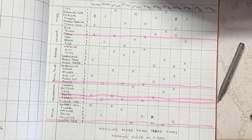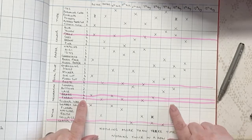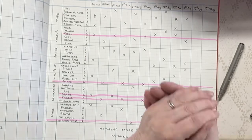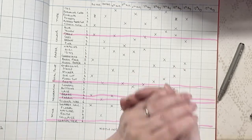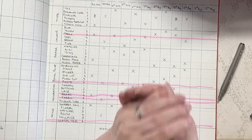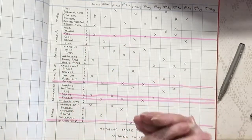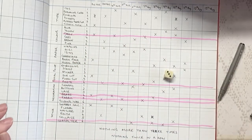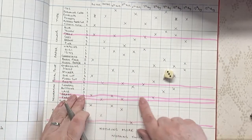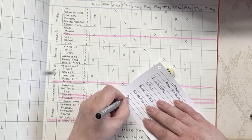Right, now decoration. I can't have 4 because that's brads, I can't have 5 because that's fabric, and I can't have charms, so it's a bit limited. I need a 2, a 3 or a 6. 4, no good. 1, no, had that today. Oh, come on. 3, lace. Yep, that's fair game. Lace is fair game. Lace.